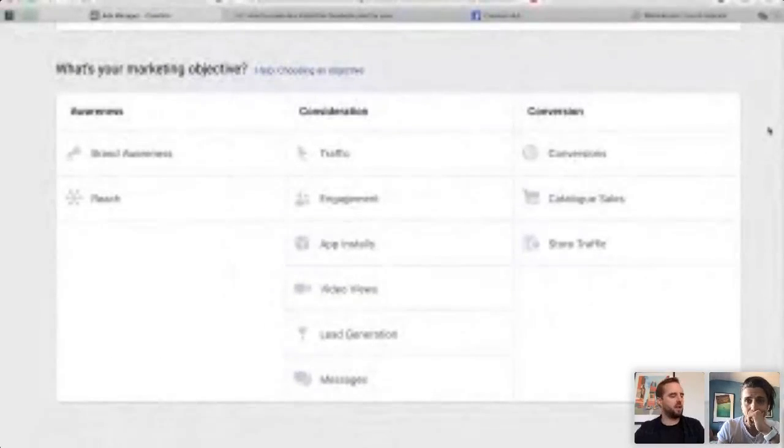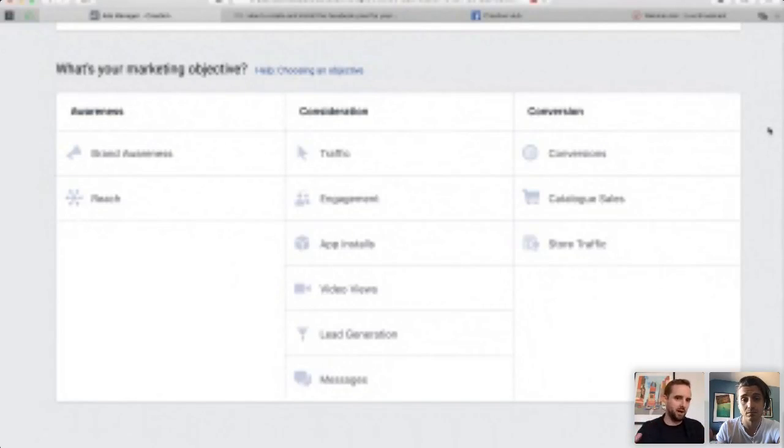But Sam, effectively, when it comes to starting an ad campaign on Facebook, one question I've got for you before we kick on here. We're going to help everyone today get more followers to their Facebook page or the Instagram page, or just generally get more engagement and get more traffic through their social media. The best way to do that is to set up a Facebook ad campaign, right?